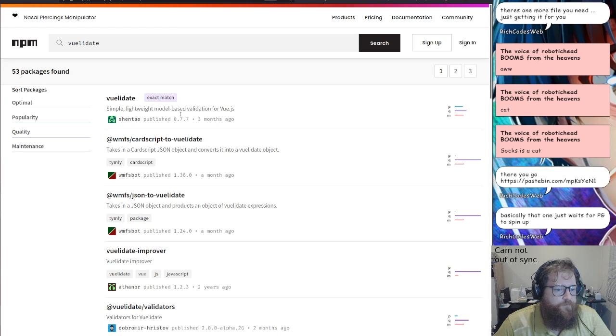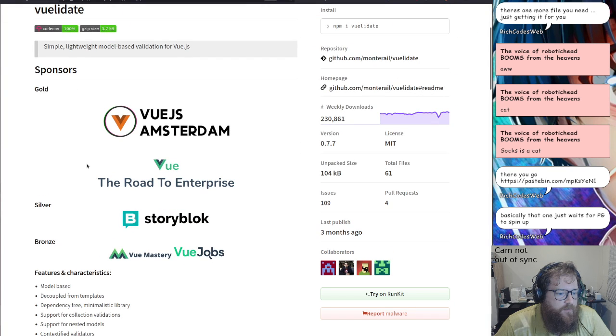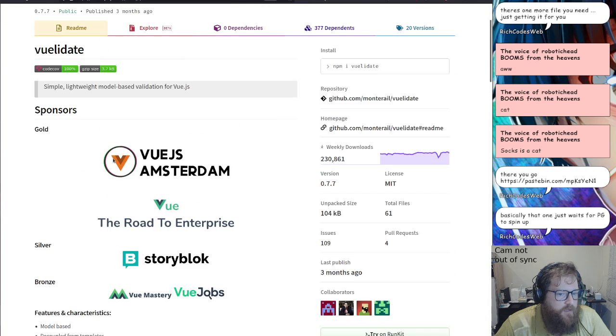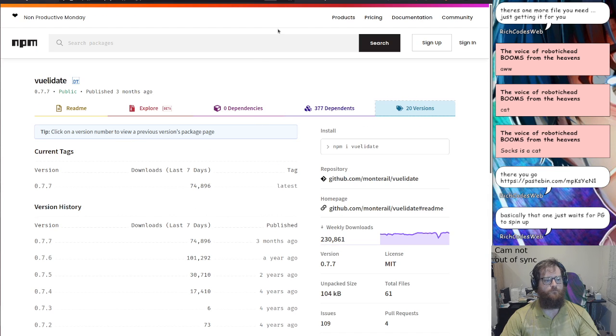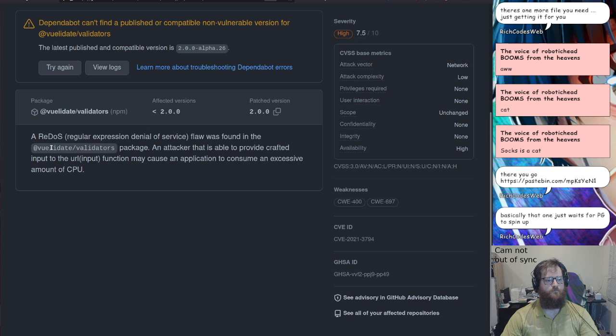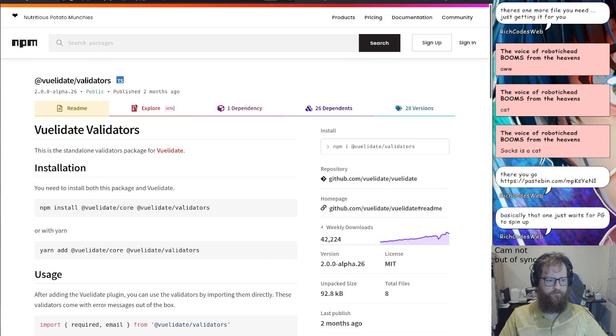But, this is a standalone validator package for validate.